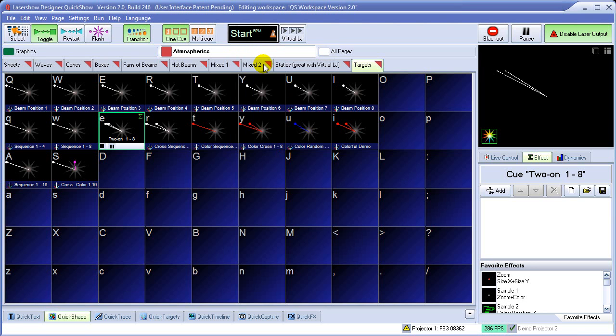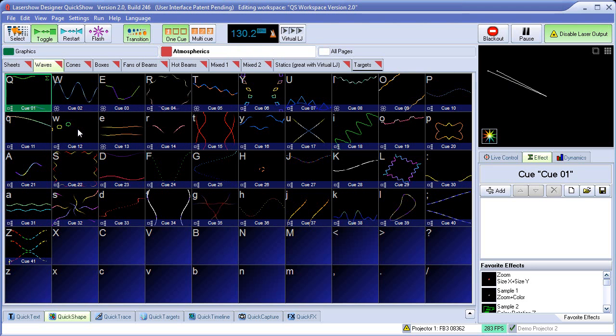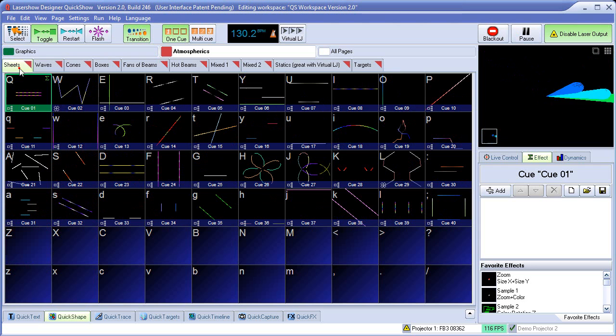So the main thing that you would do is tap the space bar to the beat of the music. If you tap it 10 times, you'll be pretty sure, guaranteed, to get that beat of the music. Once QuickShow's got it, an awful lot of the things that it will do has already been programmed to do to the beat of the music.